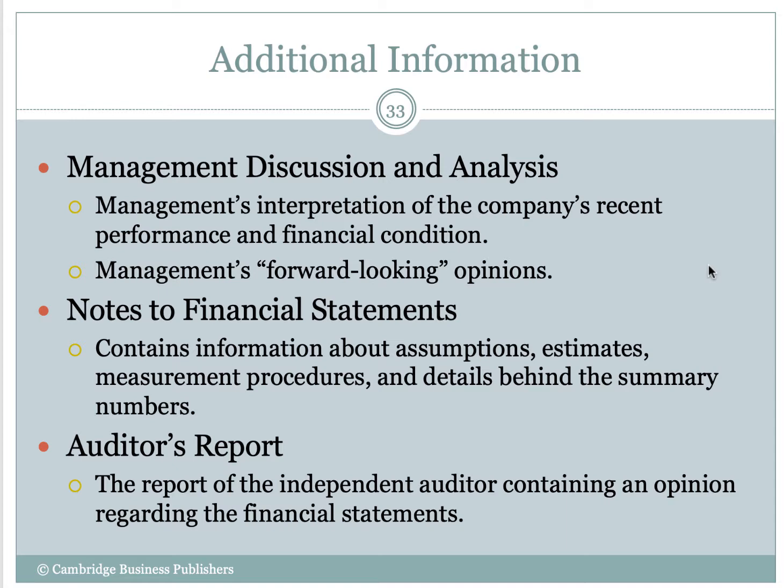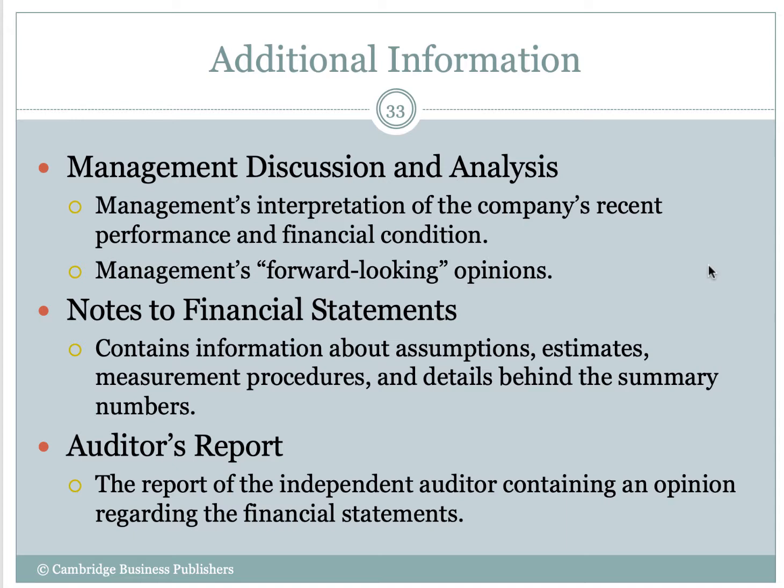Next section of the annual report is the notes to the financial statements, right? We'll learn about this as we keep going through the next 7 weeks. But basically, the notes to the financial statements hold information that says, here are the assumptions that we made based on certain calculations. Here's the measurement procedure that we used. Basically, the notes to the financial statements give us the information behind the numbers. How did you end up with this number? Well, I made a few assumptions. I had to estimate a few things, and here's the measurement procedure that I used.